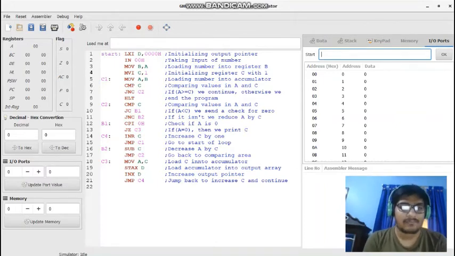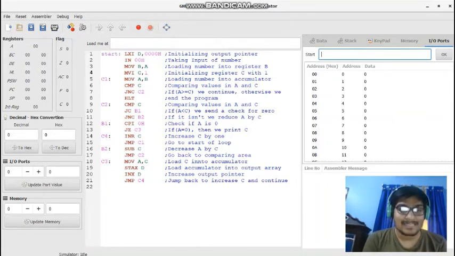Now if A is greater than or equal to C, then the carry value will be 0. So JNC will be 1. Now when JNC is 1, we go to C2 position. If it is not, then A is less than C, and we have already checked all the numbers from 1 to B, so we can end the program right now in line 8. However, if it is in fact greater than or equal to C, then we'll go to line 9, C2, where we compare A with C.